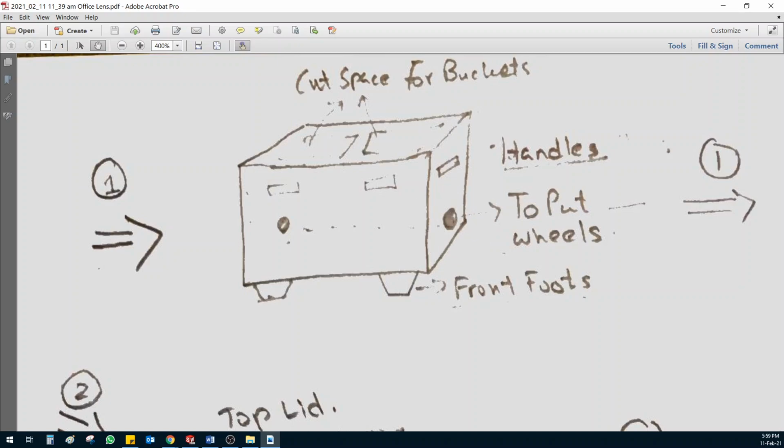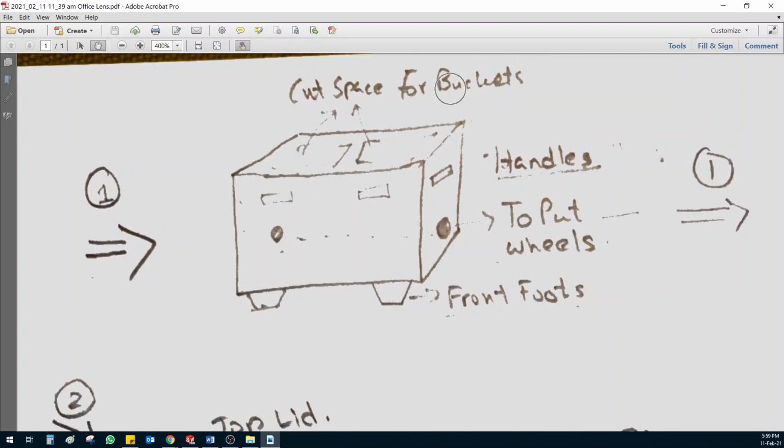Here at the back corner, on the back side, both sides, only at the back, I have made a hole to put the wheels. Okay, this is my idea. I have to make a hole in my part before bringing the wheel, because of how the wheel will attach. So here I have made a hole. Now how much size, I will decide later in the second step. And then on the top here I will cut 2 spaces for buckets.